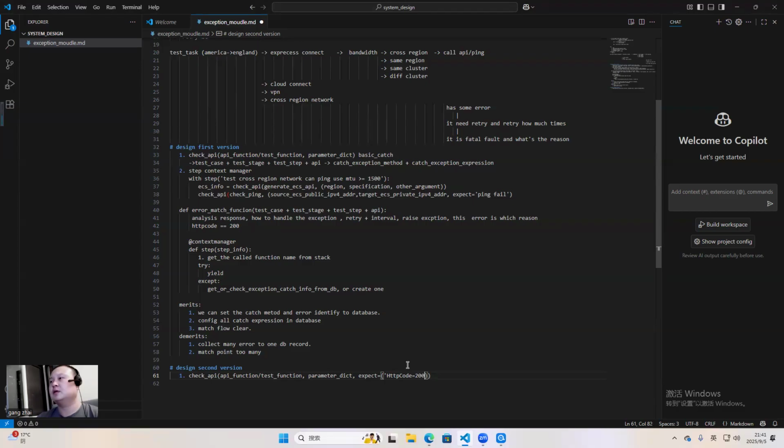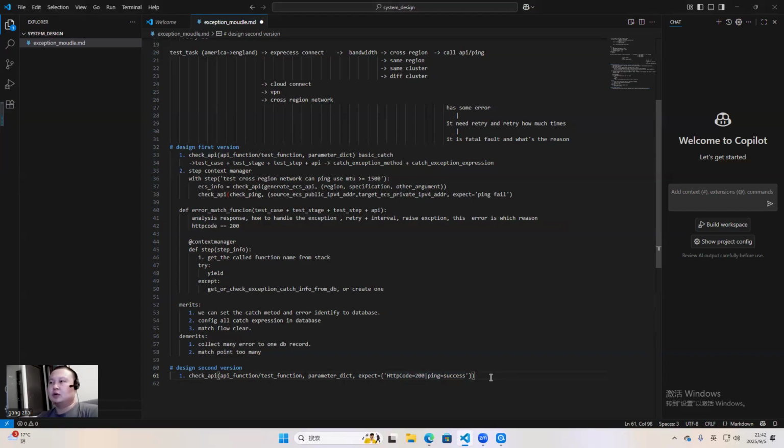ping success, and that is the default result match function.